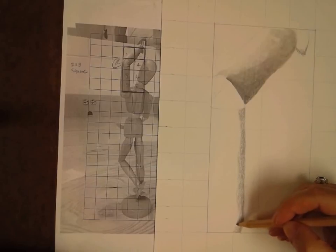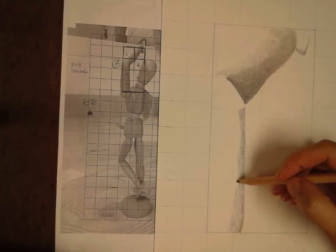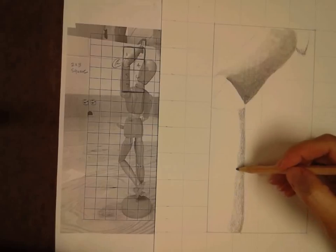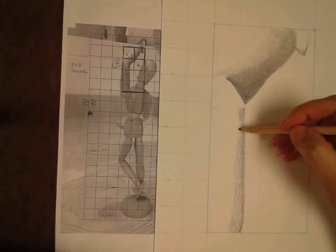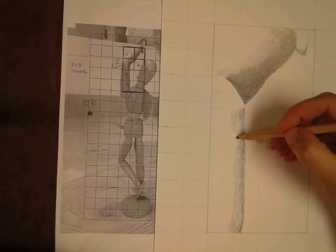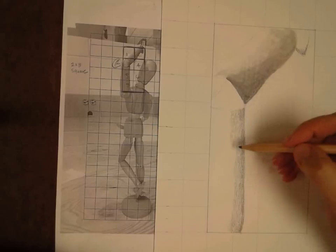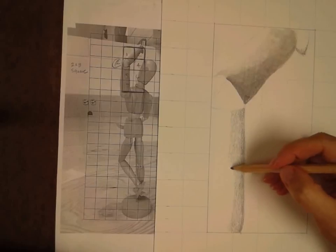So I'm just lightly applying the value to this whole area, because there's really no super light areas of the arm right here. I probably have maybe 4 values in this area, so I'm not going to leave any of it white. All of it has some level of value. So what I'm going to do is go ahead and stop and show you and remind you of some of the blending techniques.